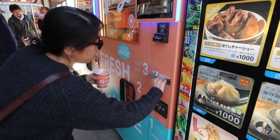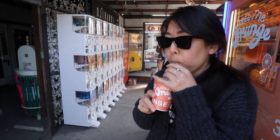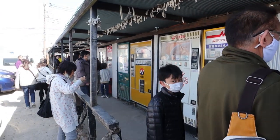I'll leave an address downstairs for anyone in Japan who wants to come here — it's easy enough to find, right next to the tire shop. Totally recommend coming to get some OJ here. What did you think, Aaron? It was really good. 500 yen, maybe not the cheapest, but how much would you pay for that many oranges? Orange juice isn't cheap to begin with. Recommended — a little pricey, but the sheer convenience factor and the novelty make it worth it. And I feel healthy, like I did something great.